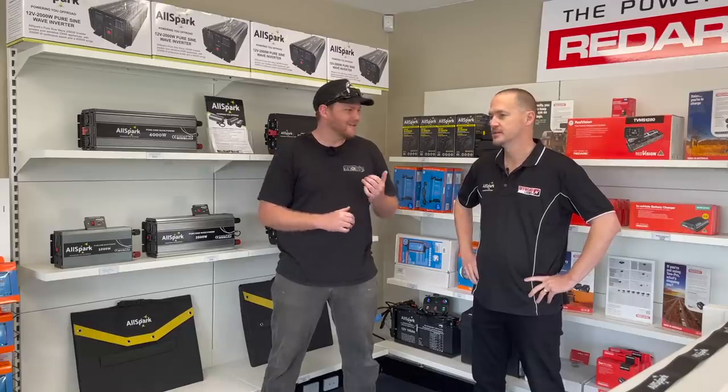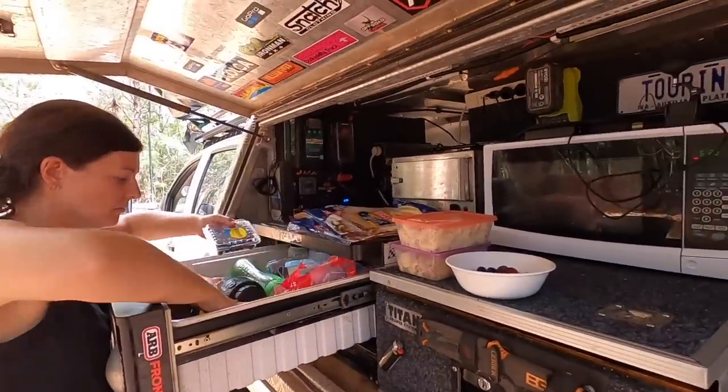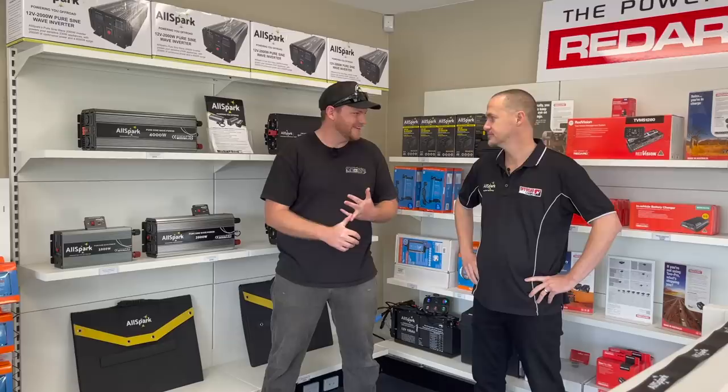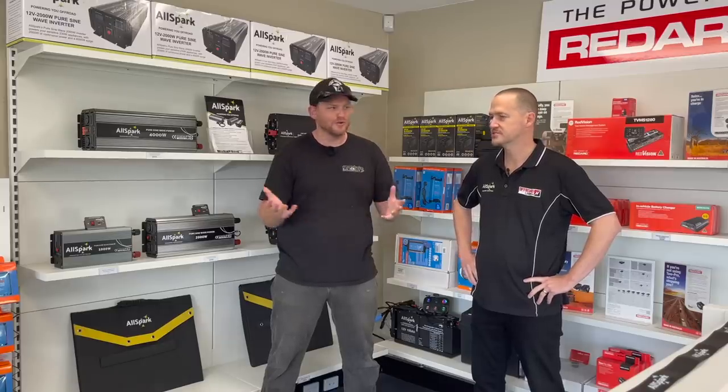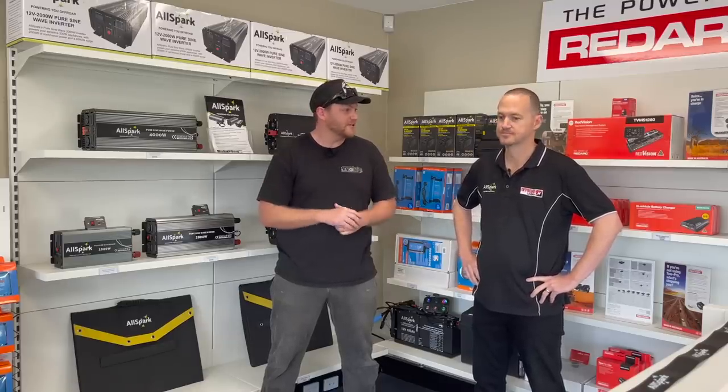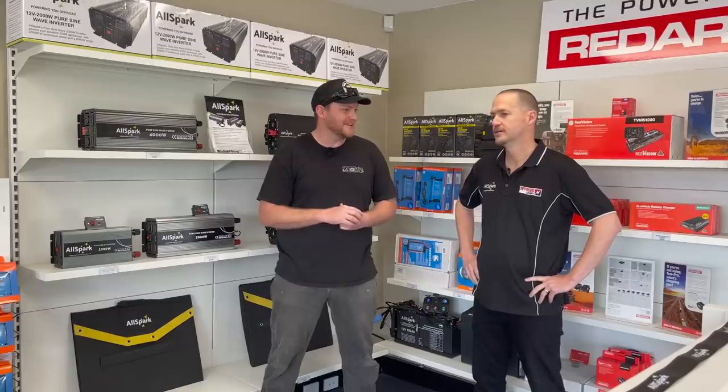So I was running a fridge, a freezer, a microwave, a coffee machine at one point, pod machine, milk frother, oven, and then all the Travel Buddy. Compressor straight off the batteries. That's right, it's good gear. Yeah, they can do everything you need them to do.